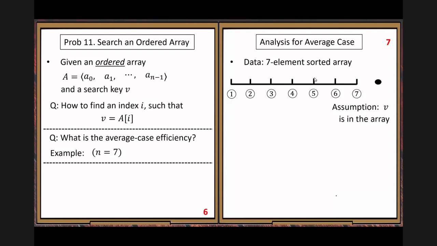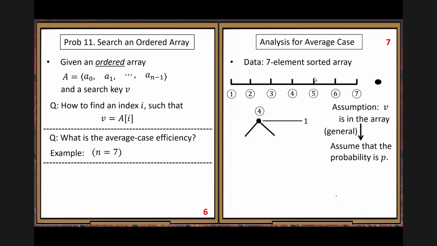Let's do the comparison level by level. The first level, top level. Usually we call it 0. People also call it 0. All right. The first comparison. Element number 4 is at the root of the binary tree. The first one to be compared with V is element number 4. So this element corresponds to comparison number 1.